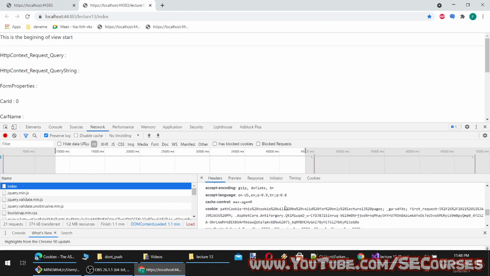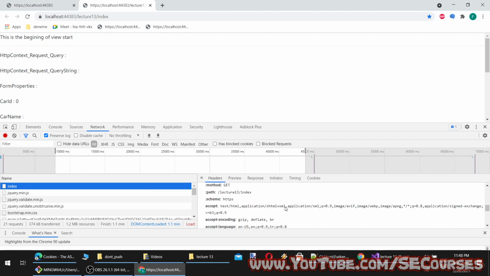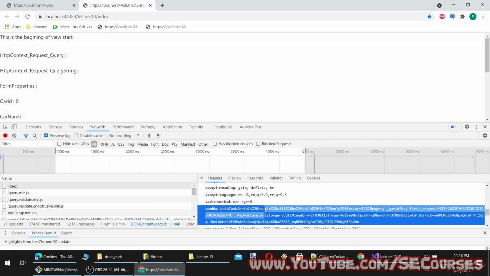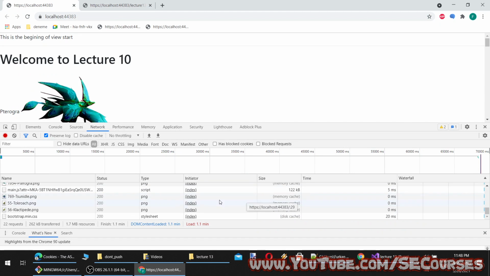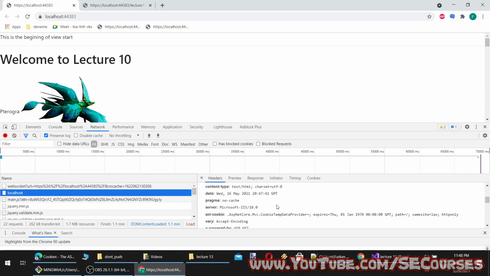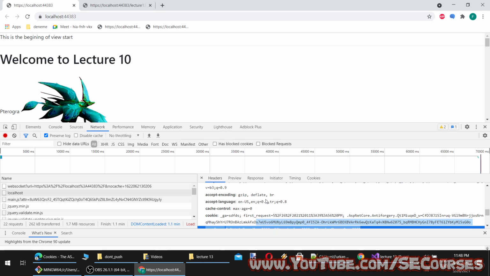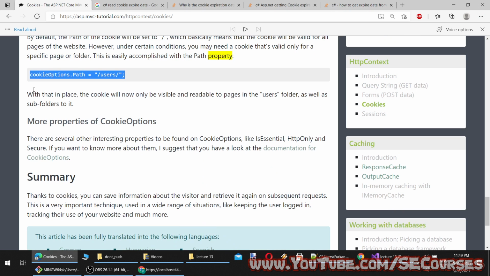Okay, response headers and request headers. There is no request size, but we can see the cookie size. Like this. And for this page, it will be smaller because we will not send that extra cookie here. So this will save some bytes transferred. Imagine that you have a lot of cookies for certain pages, then it can save much more bytes to be transferred over the internet.